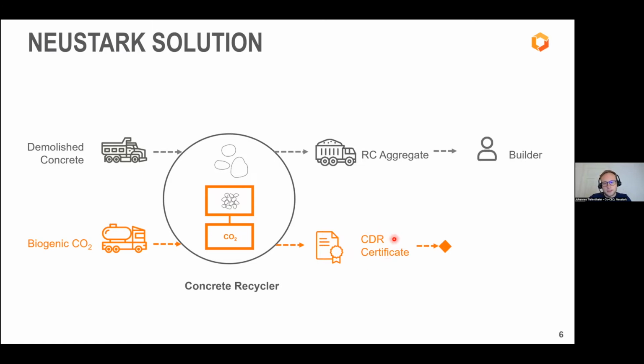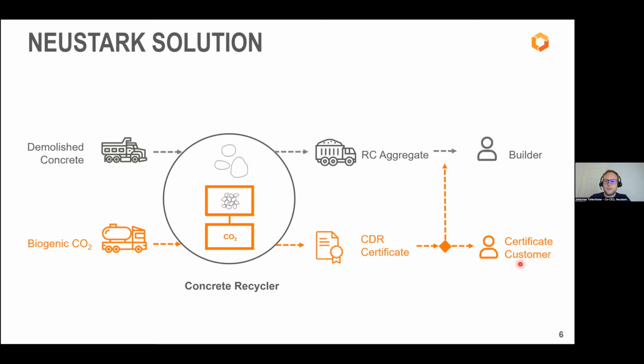In the next step, this credit is sold either to a customer, like for instance, UBS, which compensates their non-avoidable emissions with high quality carbon dioxide removal certificates, or as an alternative route, which happens a lot in Switzerland, is that this credit is attached to the construction material and the builder pays premium, and the income from the builder or the certificate customer is actually redistributed along this value chain such that everyone can cover their cost and earns a small margin. And I would say our value proposition is, of course, the storage part, but at the other side, setting up and operating the overall value chain, as well as bring the revenue stream in through the contact to the certificate customers.